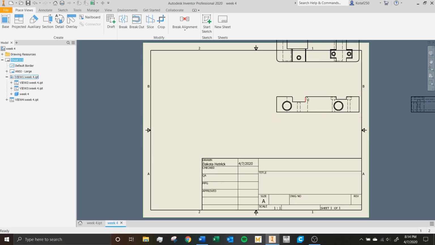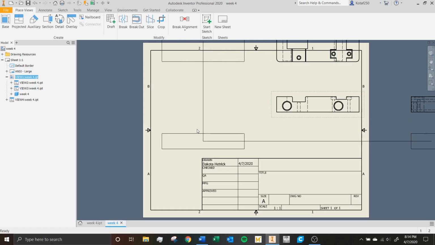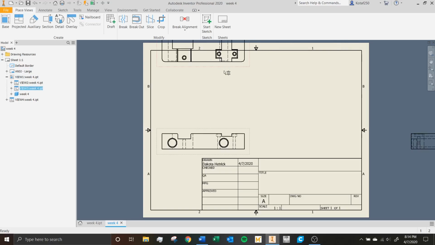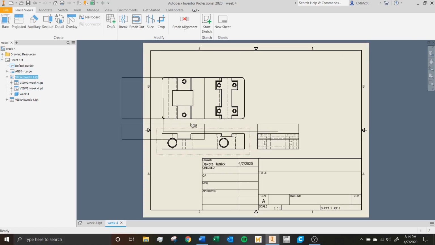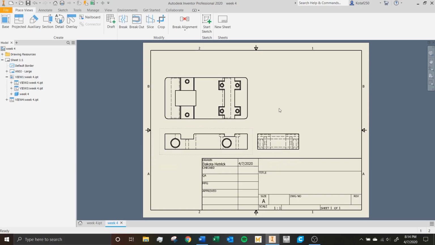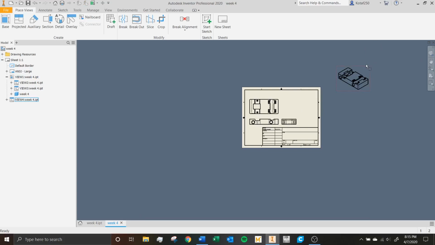and we're going to hit OK. Now you see the paper is now the proper size, but all my drawings are not on the paper. So what we're going to do is we're just going to click and drag them. We're going to see if we hover over, we get that red line. We can drag it down and drag it over. But now you see these ones came along with it. So if I move the main view, the front view, it drags the other ones with it and keeps them in line. But you'll notice the isometric view does not do the same. It's way off over here. So we can just drag that separately over.